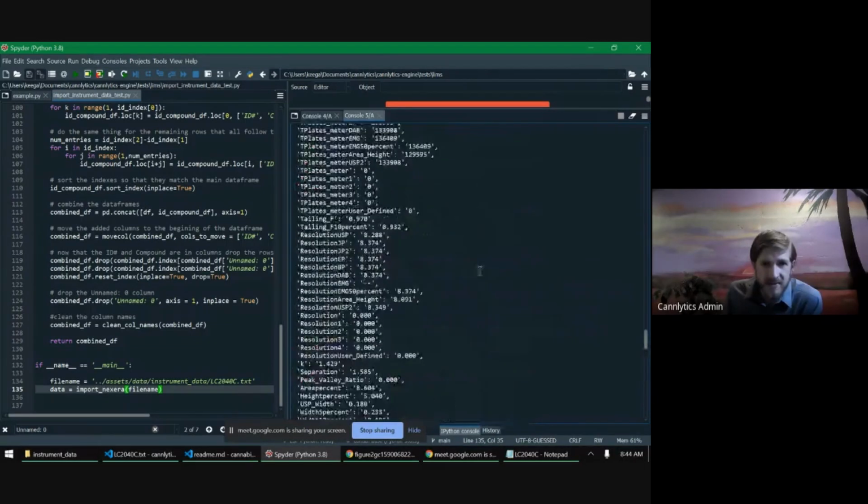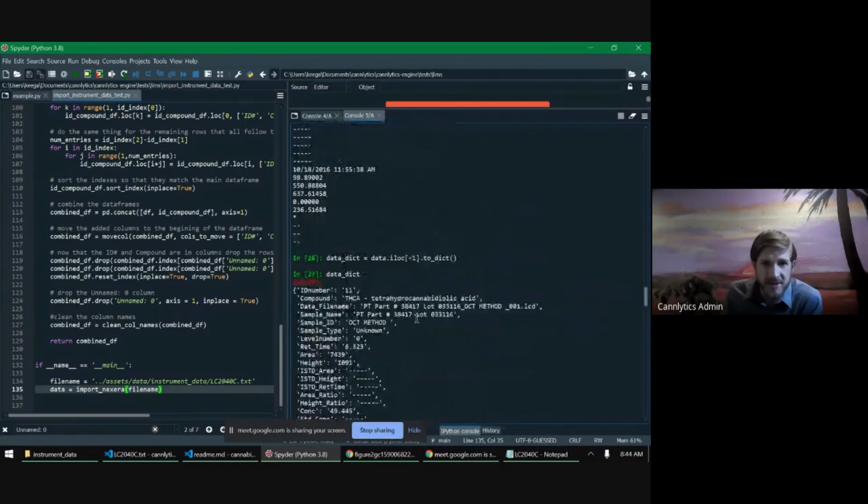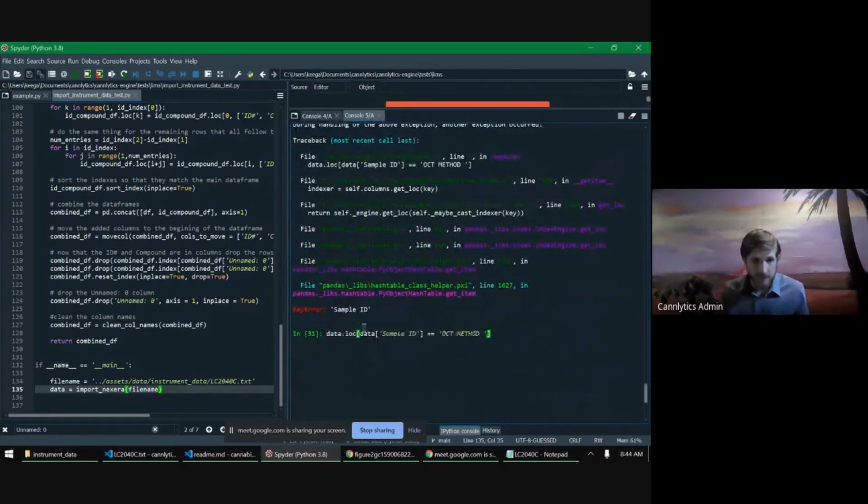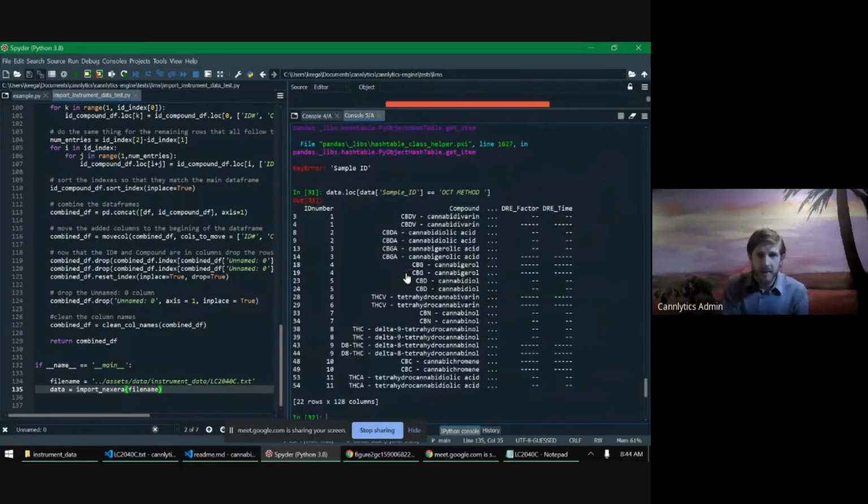What was the variable's name again? And so with the click of a button, you now have all of the compounds for this method.